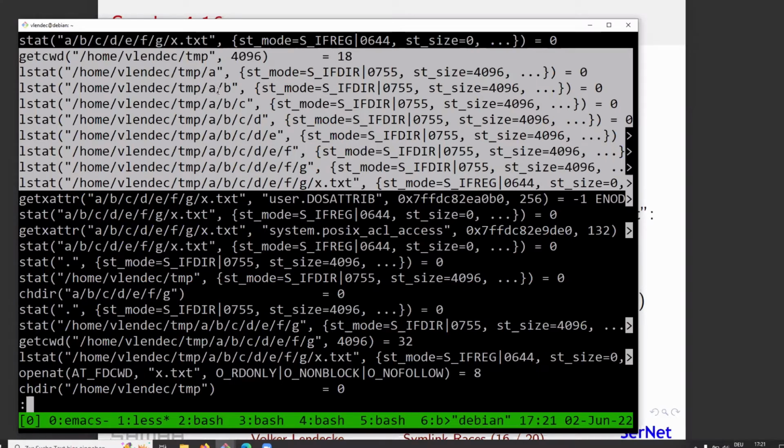And if you look at this, this does a lot of syscalls for each component. Path handling in Linux is really blindingly fast, and there are not many code paths as optimized as path handling in Linux. But in theory, it's of the order of n squared. If you have twice as many path components, you have to look at four times as many in the kernel, because the kernel again and again has to look at A, B, C, D, and so on. So this is a classic order of n squared, and this will get expensive.